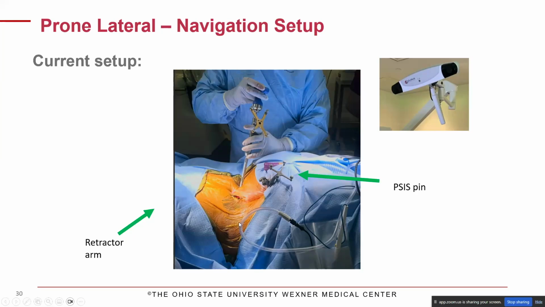The ones that are fixed caudally can run into an issue where they can become hidden in higher BMI cases as you insert the instrument. So I do think it's preferable if you can get one that can actually rotate and face posteriorly as you work, and it'll maintain line of sight all the way through, even when you're completely inserted into the spine.